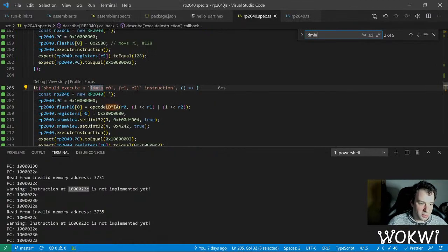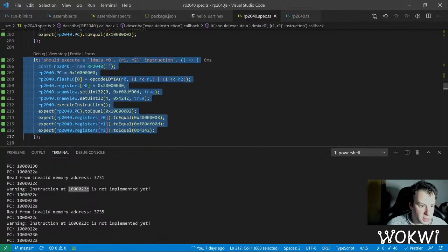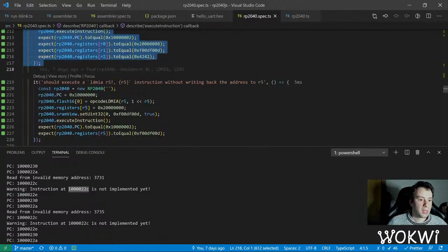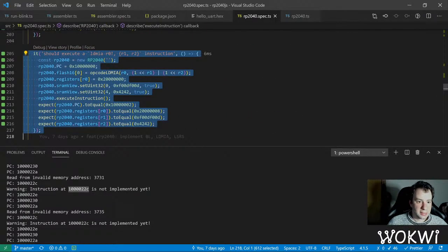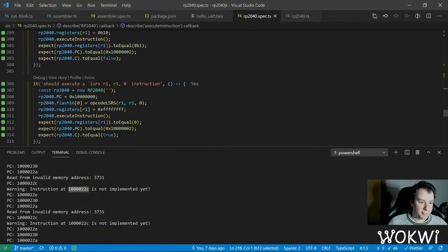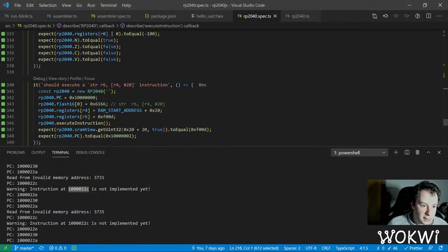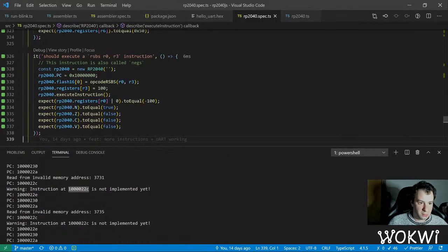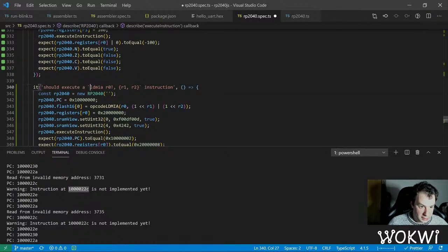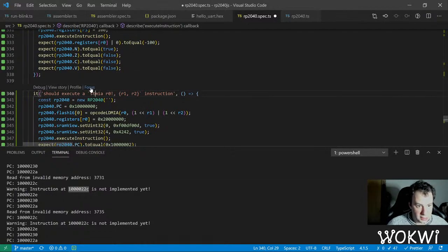So I guess it will be pretty similar to LDMIA, so we can probably copy that. Yep. Probably here. STMIA R2, and from R0, whatever.